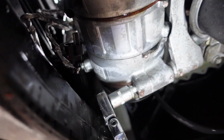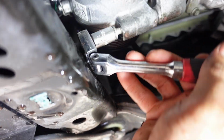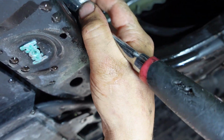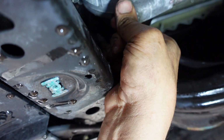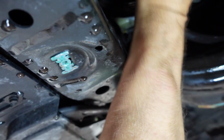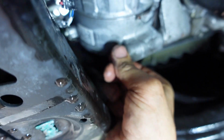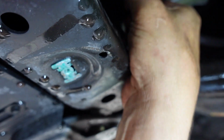All right guys, underneath the car now, compressor's right there as you can see. I'm on the bottom bolt here. I got it loose. I'm using a 1/2 inch. You guys can use 13 or 1/2 inch, it don't matter. Look at that. Got it. Okay. So now I'm just gonna, thought I was gonna do it with my hand. Got a little bit of tension in there. I gotta bust up the tension. All right.